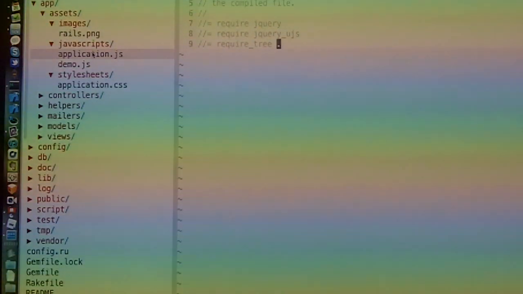Can this be used in other environments? Yes. So it's not going to be called Sprockets. This technique could be used anywhere. The stuff I'm talking about in a minute, Sass and Coffee, are completely unrelated to Rails. The only thing I'll be talking about here is the fact that they're built in or included by default into Rails.